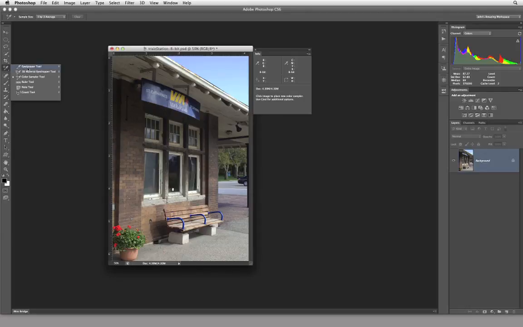So now I'm going to come back over here and choose my eyedropper tool again. I'm going to show you the real business of the eyedropper tool, and that is to select colors so you can set that selected color as your foreground color. Okay, so there's reasons for this, and I'll give you one example.